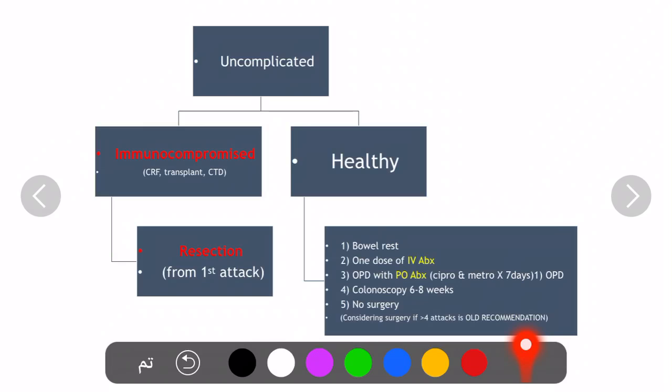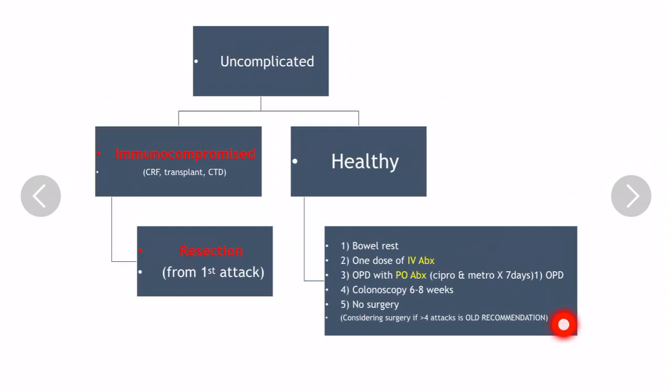You have to perform according to complication. If there is a complication, yes. If the patient has no complication, check whether he is immunocompromised or not. If not immunocompromised, give him OPD and follow him up. Yes, you may have it in the MCQs. Some textbooks have MCQs regarding this point, where the answer is more than 4 attacks. But don't follow it nowadays.